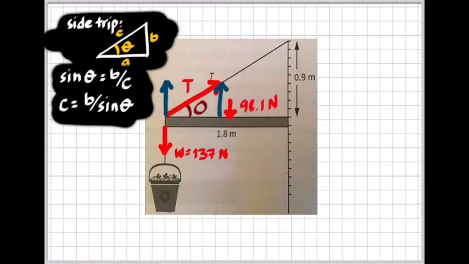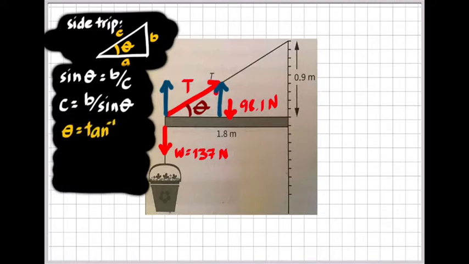Alright, so can we find the angle from the dimensions given? Yes, of course, and since we are interested in the angle only, we can just take the arctangent of this length divided by this length, which in the end will lead us to this angle value, 26.6 degrees, right? This is the angle here between the cable and the pole.